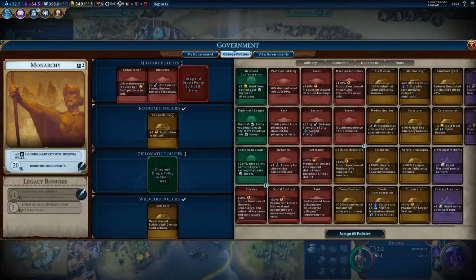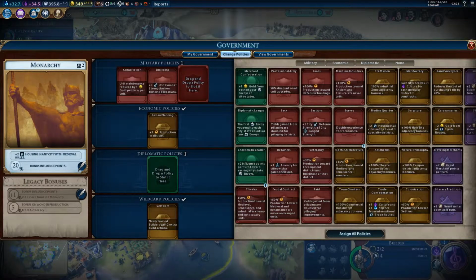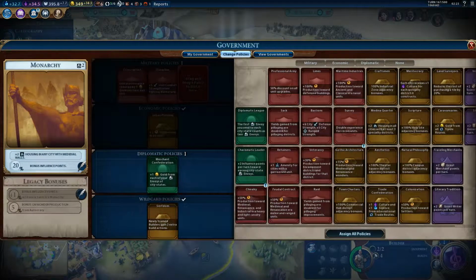That gives me an extra benefit. +1 gold from each of your envoys at city-states. That is of course nice. Merchant Federation. Your first envoy you send to each city-state counts as 2 envoys. Alright, let's get that one.